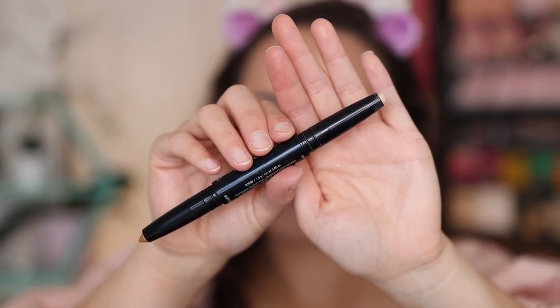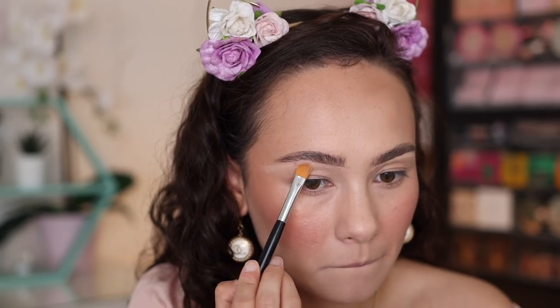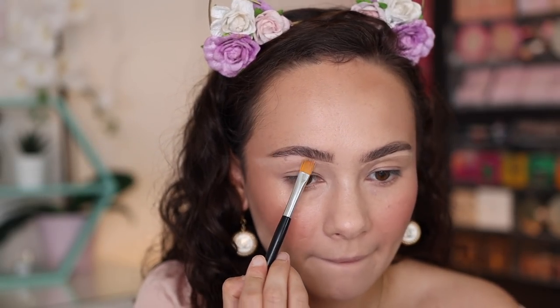One last brow product — the Ardell Limitless Enhancer. I've never heard anybody else talk about this besides me but I use it almost every day. It's a cream eyebrow product and it's so creamy. I use it right underneath my brow, then take a synthetic brush to clean up the area below. I haven't gotten my brows professionally done in over a year and a half, and this makes them look a lot more cleaned up. Compared to similar products from ABH, something about this blends better — it doesn't look chalky and it's so easy to use.